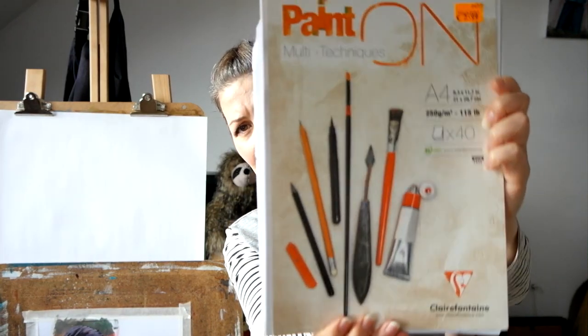The paper that I use for gouache usually is, in my case at the moment, a paper that works for mixed media, so you could use graphics and paints on it. But it is predominantly the type of paper that works for watercolor, as in, if you do use water-based paint, that means that you would be adding a lot of water to the medium, and so your paper will buckle. So the thicker the paper is, preferably with some sort of sizing on top of it, the better. But for the moment, this is the kind of paper that I'm using.